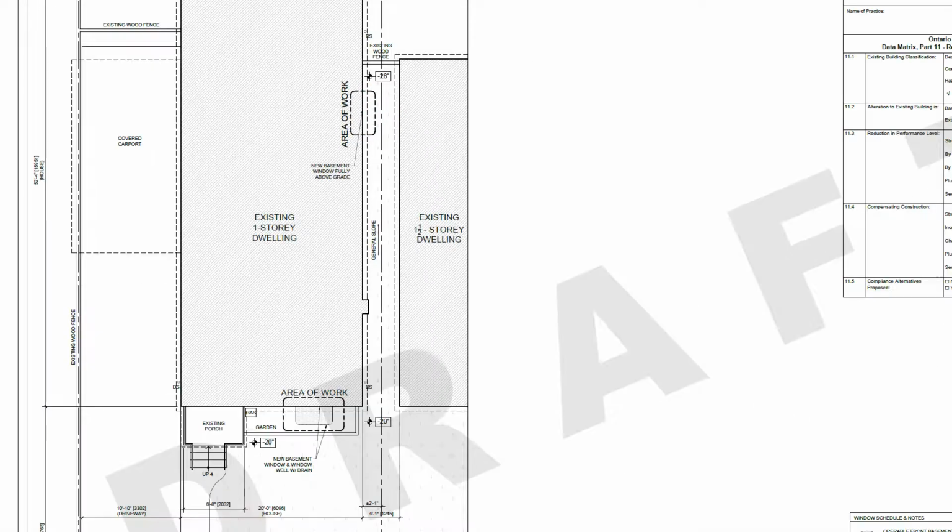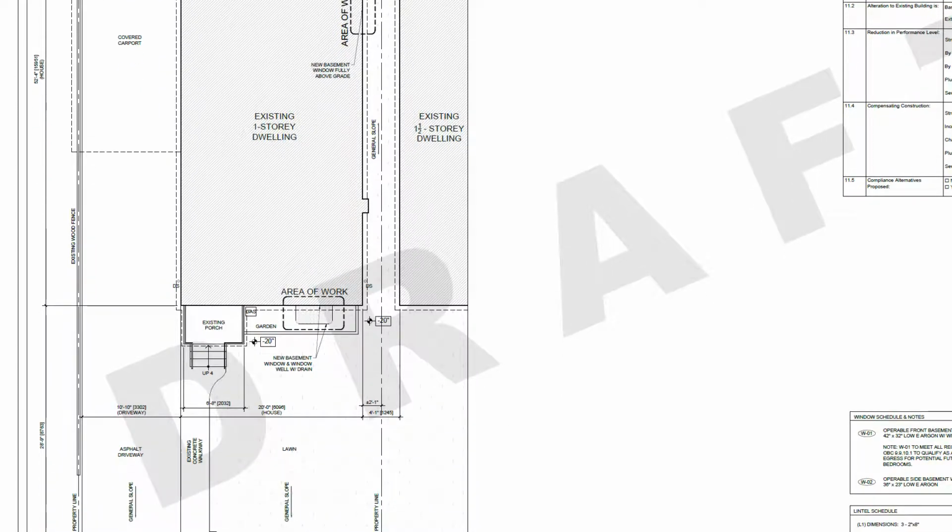Let me zoom out here one second. There we go. So because the distance between you and your neighbors is really just over 4 feet, and we don't have a survey, I can't tell exactly where the property line is. So I'm assuming it's right in the middle of these two houses. This is your house here, and this is your neighbor's house. So I'm assuming that property line is basically right down the middle, but that leaves basically 2 feet or so between your house and the property line.